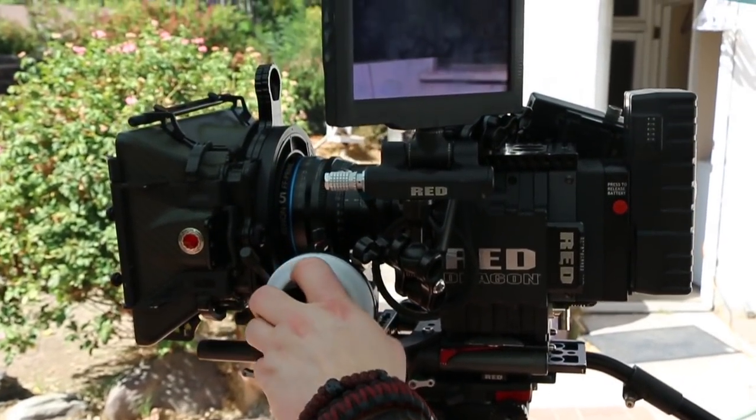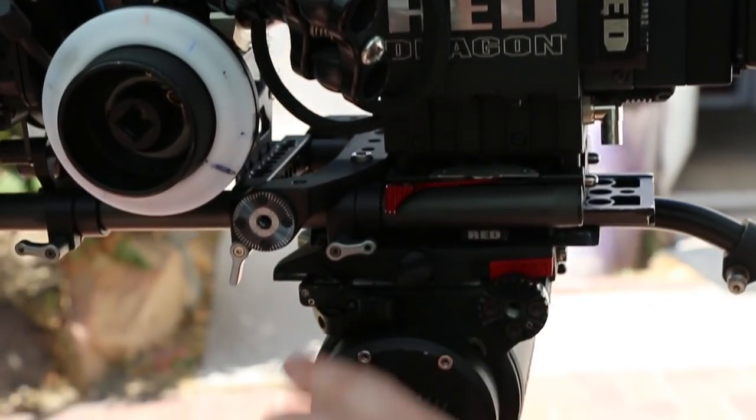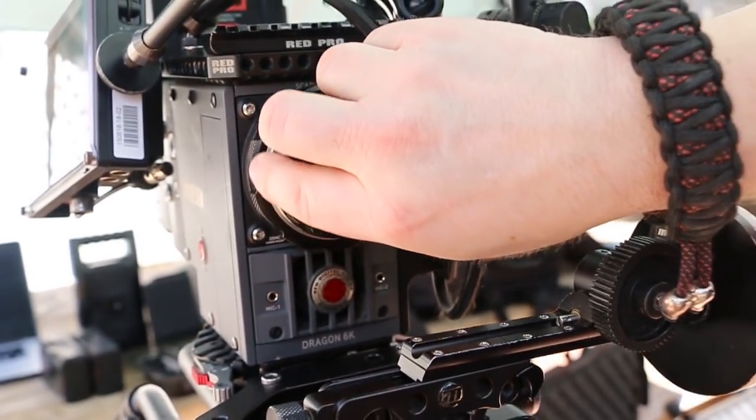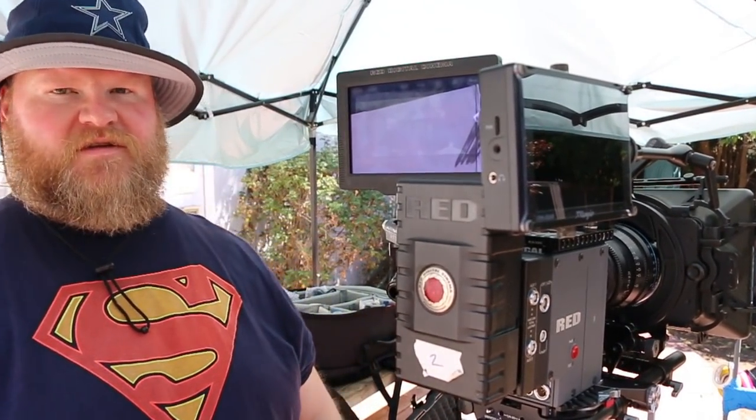Ideally, it's better to have somebody else do that, so that I can concentrate on the framing and the movement, especially like we were discussing earlier, I think all of us are a fan of nice moving shots and that nice cinematic kind of move. Right. And when you're changing the relation of the camera to the background, we have to change the focus. So if it's moving, I want to concentrate on keeping it nice and smooth and keeping my framing good, and then let the AC pull the focus, so that everything is at its top game.